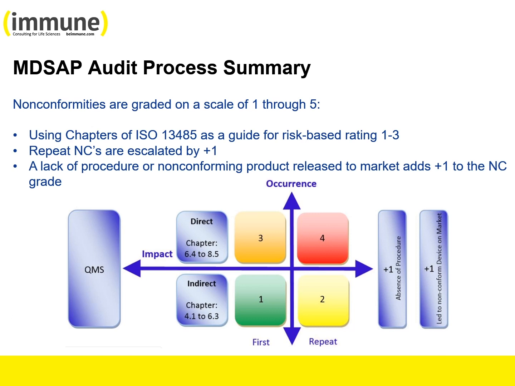The reference citation for this nonconformity would be Chapter 5, and an ISO 13485:2016 citation of 4.2.3 and 7.5.1 may be given. A score of a 4 on a second occurrence of a direct section would be assigned. A +1 would be added for nonconforming product released to the marketplace, for a total score of a 5.